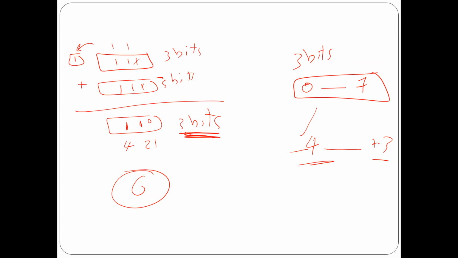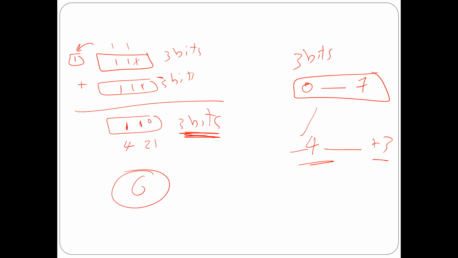Anyway, now I'm expecting you understand what I mean by overflow. When I add 3 bits to 3 bits and I want to store the result in 3 bits, now I need to know how I can check whether overflow happened or not. Any problem here? Okay. Now I'm going to move to the next thing. How can you know, if you are doing addition, whether there is an overflow or not? Again, overflow means the number you are getting is a wrong number because you need a bigger space.